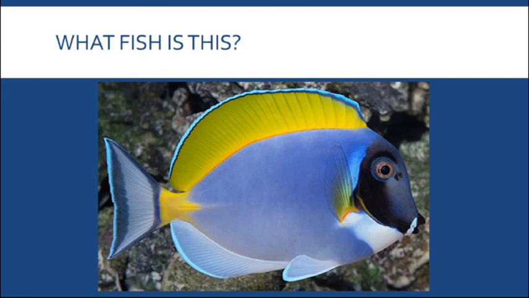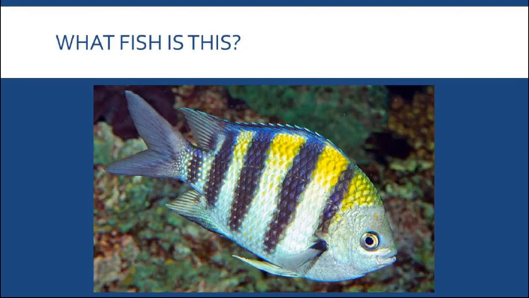Cool. So this next one, all right, it's got more of an oval body, okay? The eyes are quite high up on the head. It's got a relatively small mouth, okay, and it seems to have a bit of a semicircle tail, I guess. That key characteristic over there, though, if you look really closely, you will see that spine on the caudal fin. So if you guessed surgeonfish, you are correct.